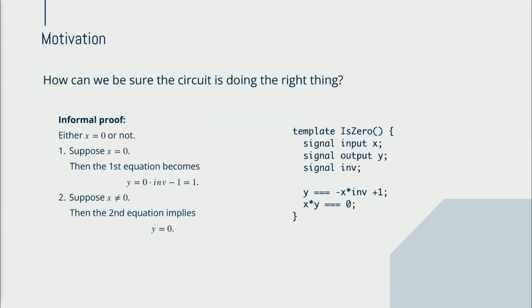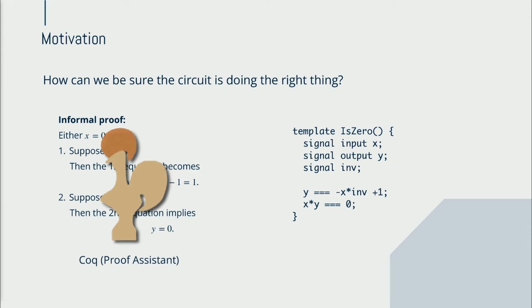So to ensure that the circuit is doing the right thing, one thing you can do is write an informal proof to convince yourself or others who use your circuits that the circuit is doing the right thing. However, the problem is that informal proofs are mostly for communication between humans. First of all, it takes a human to understand your proof and be convinced that it is correct. And second, you may have some errors in your proofs, right? So it would be great if we had a machine so that after we write down the proof, the machine can check our proof for us. And this is what proof assistants are for.